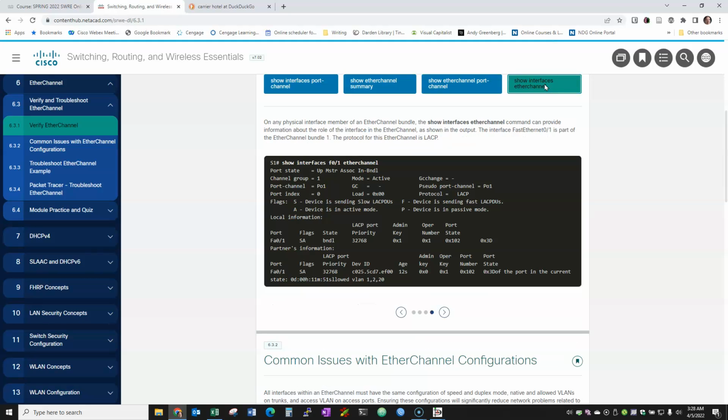And then I have to show interfaces. This is going to show me the actual packet level traffic going through the interfaces that are made up in a channel.